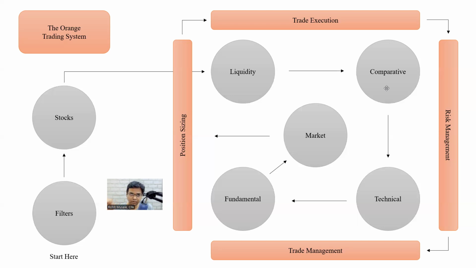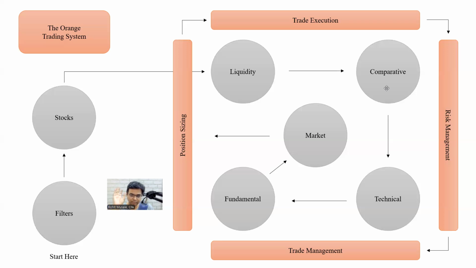So, if you see my orange trading framework, you have to do liquidity analysis, comparative analysis, technical analysis, and fundamental analysis before you go into market analysis. So you select a stock, and there are two reasons why you look at the market condition. Number one, should I buy the stock? Number two, if I am buying the stock, what position size should I put into that stock? Those are the only two questions we need to answer. That is why we look at the market conditions.